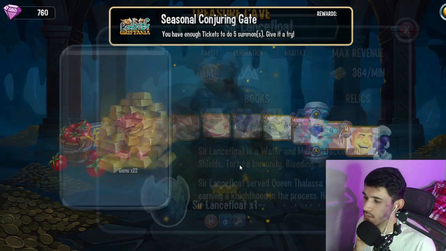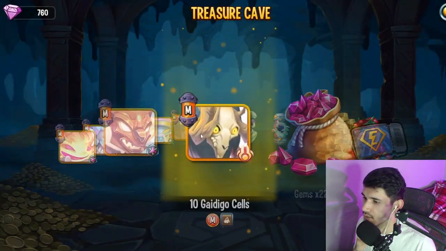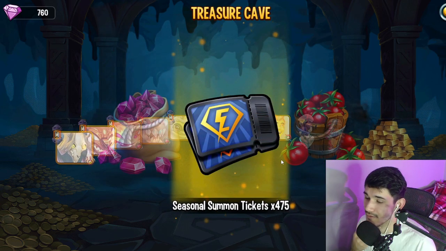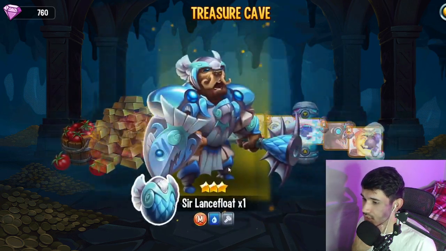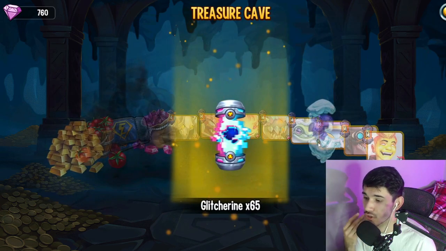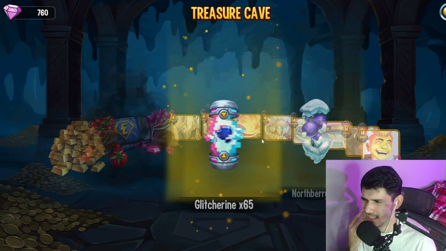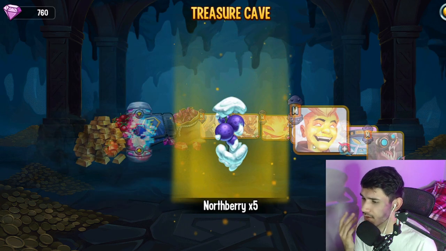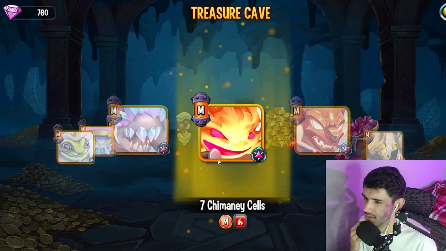I'm not sure if this is with the 22 gems on top, but honestly, in my opinion, for a rank 3 monster and 475 tickets, that's actually a steal. We did get 65 glitch runs, which is actually the highest I think I've gotten ever. Maybe not, I don't know. But anyways, 68 glitch runs with, I mean, 5 North berries, that's whatever. And these other cells, I don't really mind it honestly.